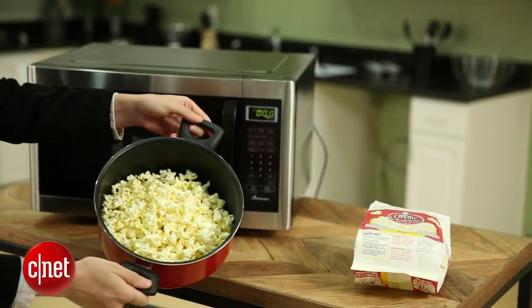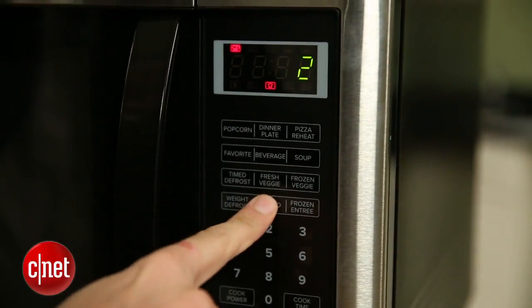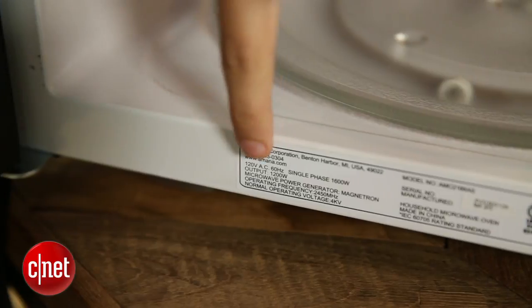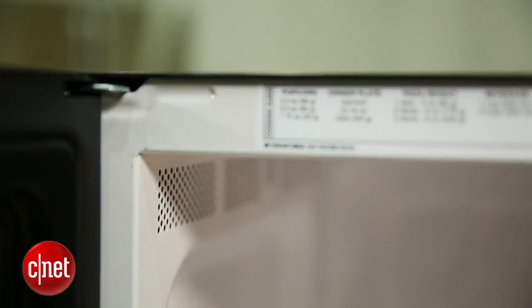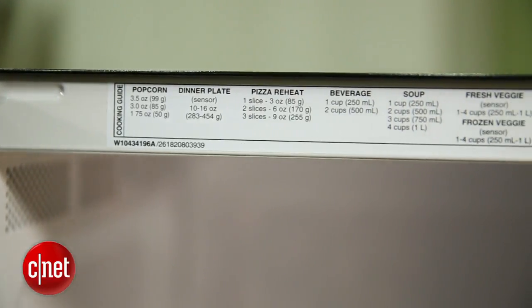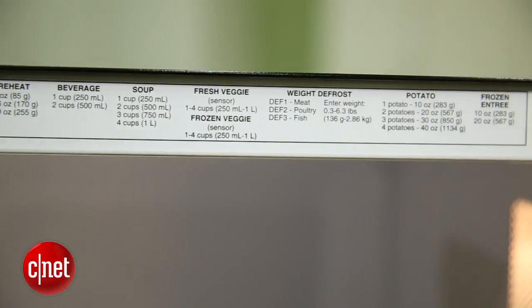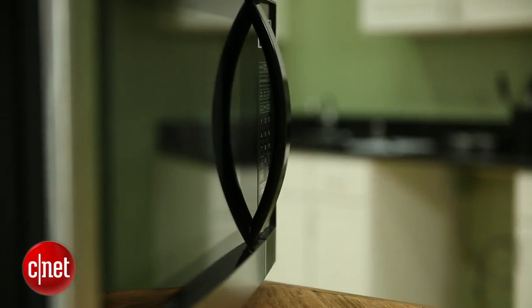The other presets work too, but they have a few flaws. The potato preset, for instance, only cooks by number of potatoes — you can pick one or two — but you can't cook by ounces. So if you have a big potato it might undercook, and if you have a small potato it might overcook. Keep in mind this is a high-wattage microwave and it's going to cook things just a little bit faster than you would expect, and some of the presets don't seem to know this. The frozen entree preset cooks things at the full length of time and that leads to a slightly overcooked frozen entree. With our lasagna, the cheese was just a little bit disintegrated and too well done.